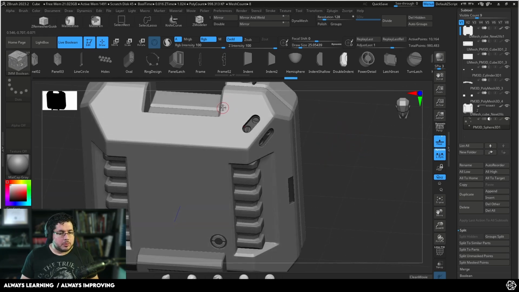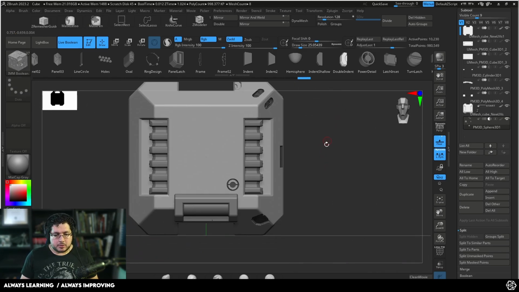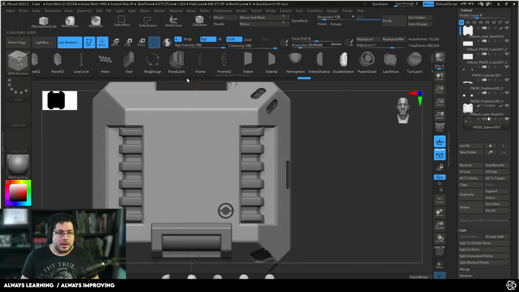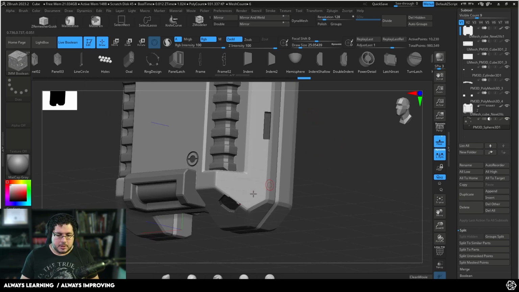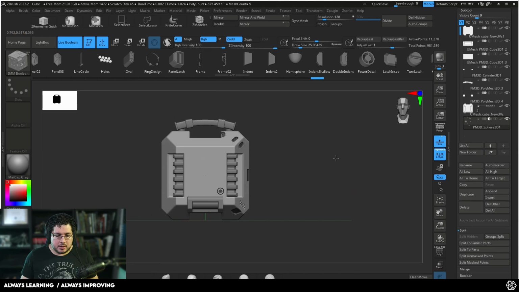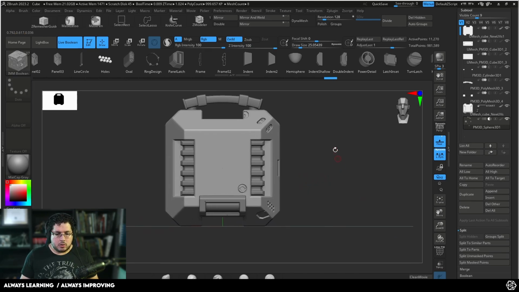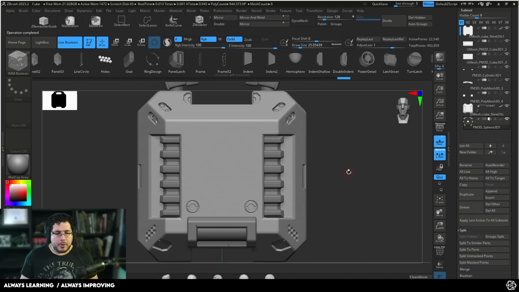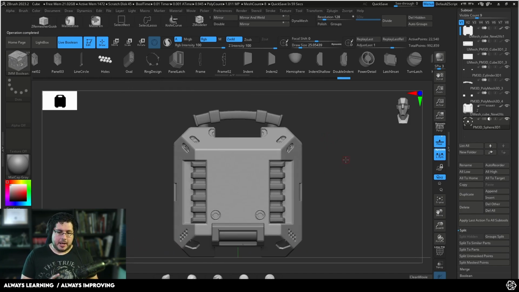There are multiple processes and multiple ways to get to the same result, but it always depends on what the final element, or the final thing that you're going for, is going to be. Otherwise, there's just so many options. So let's do another one right there. And that's it. I like this one. So once we have this, we can just mirror this to the other side. And as you can see, that adds a bunch of different details to our element.